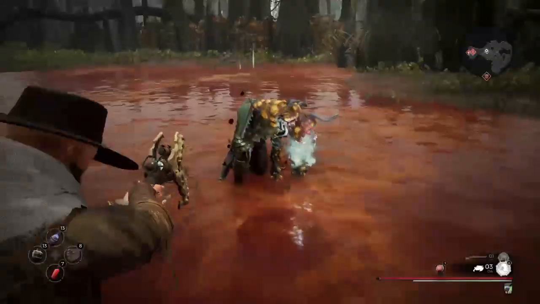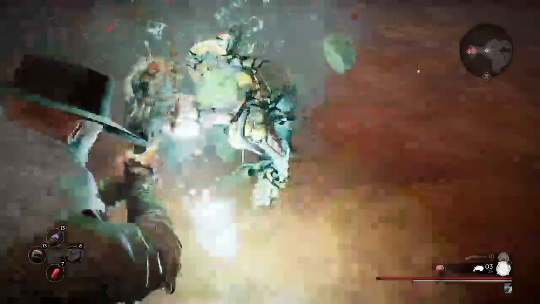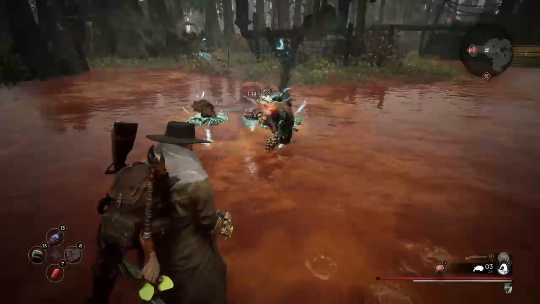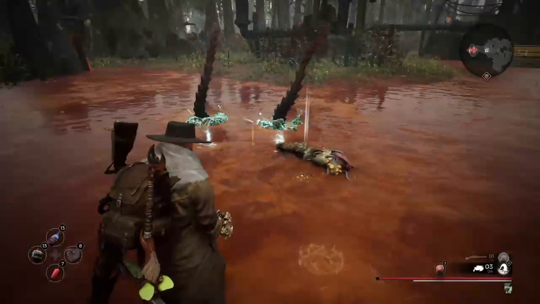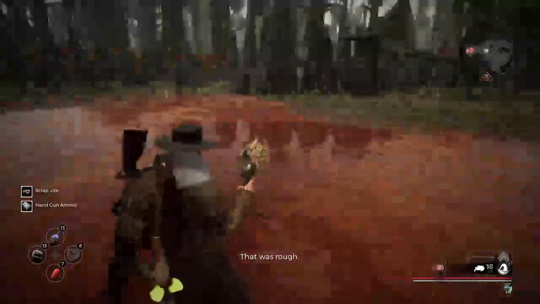Look, he's regenning again, but I'm just spawning him with these tentacles now. If they at least hit him for me, he's not gonna regen now. There you go. This is the easiest way to deal with him that I found out. So, pro tips right here.